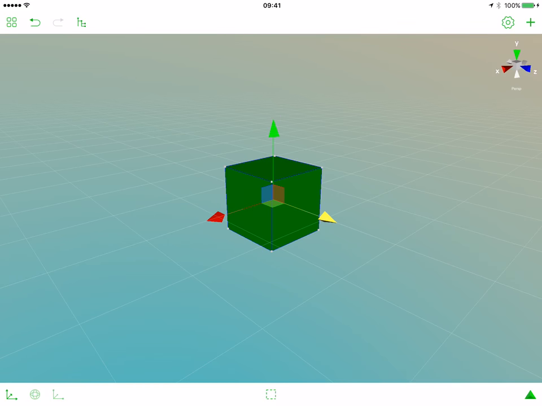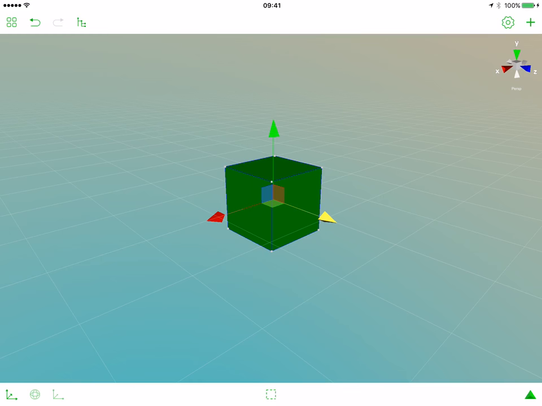And in the middle, you will see a box and probably you will see three arrows. Those arrows represent a move gizmo. There are three gizmos in the 3D world: the move gizmo, the rotation gizmo, and the scale gizmo. To switch between the gizmos, you tap the bottom left buttons. So first let's dive into talking about the move gizmo.